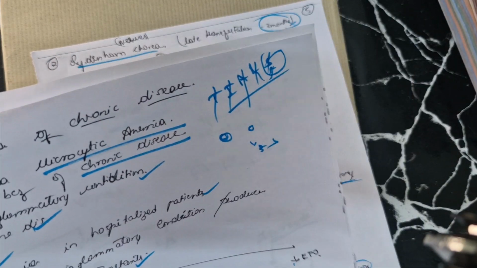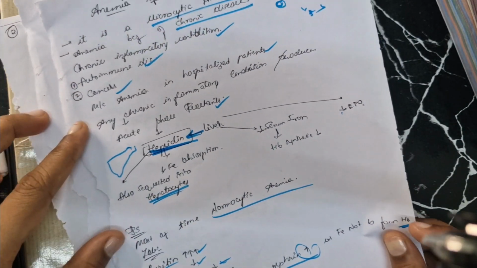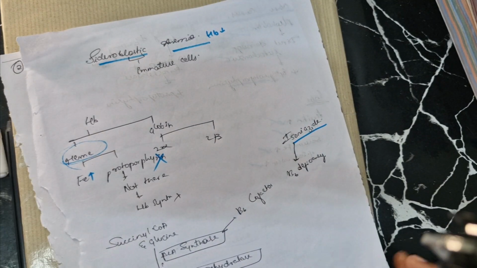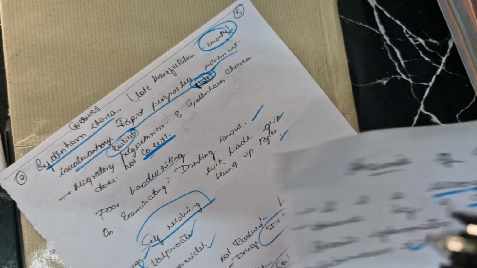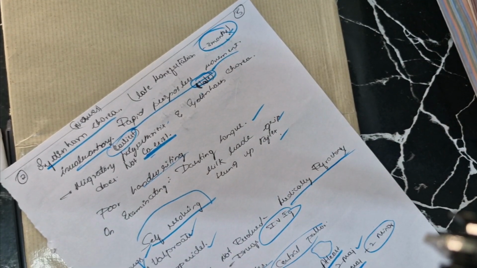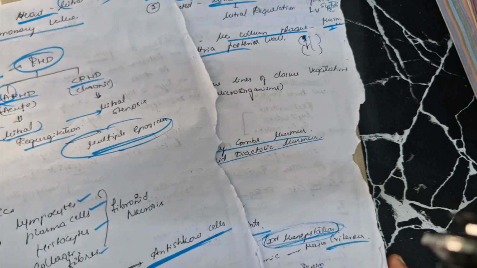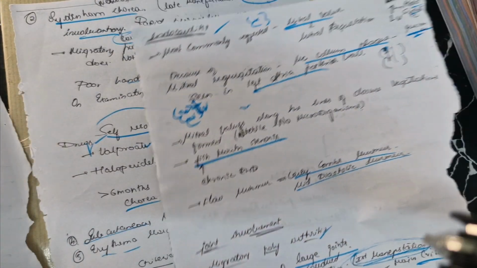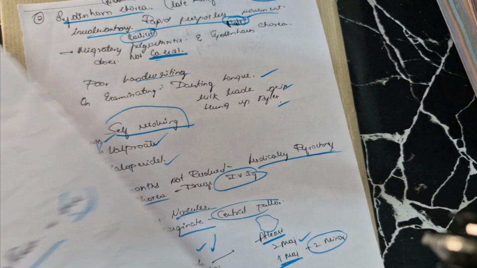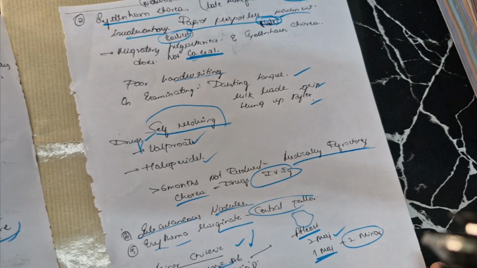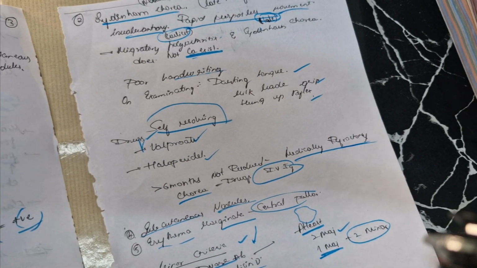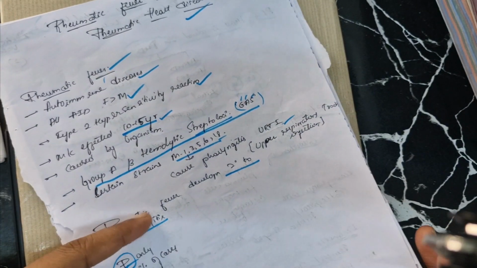First, we learnt about rheumatic fever, the general features, then what organs are involved in rheumatic fever, then rheumatic heart disease, acute and chronic, and what Aschoff bodies are, and diagnosis, treatment, endocarditis, pericarditis, and joint involvement. Then the treatment we learnt, and then the other symptoms, and Jones criteria, modified Jones criteria. All this we learned in this video.